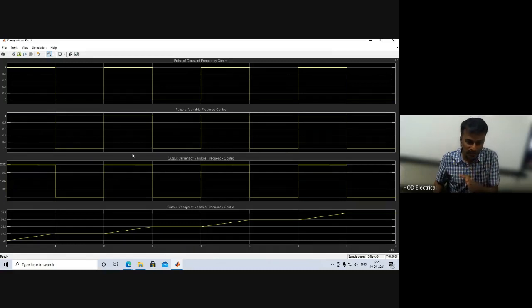Now I am reducing the switching frequency, so the time period will be increased. How will it be now? On time has to be constant. On time should be the same, but off time I am increasing. So in this total switching time, the on time is around 25 percent. The remaining is 25, this is 50 percent, this is 75 percent, this is 100 percent. So what am I going to do here? I am making the duty cycle 0.25 and increasing the time period.